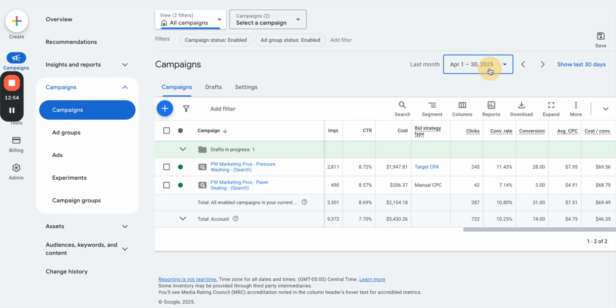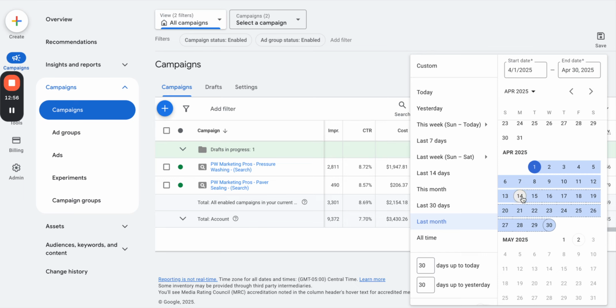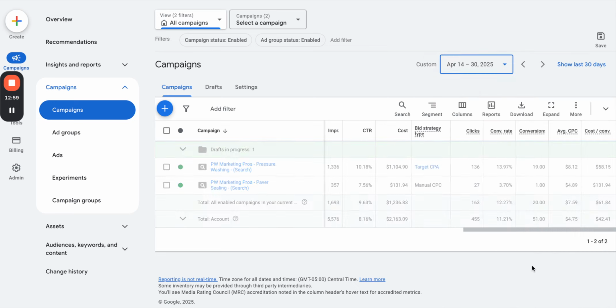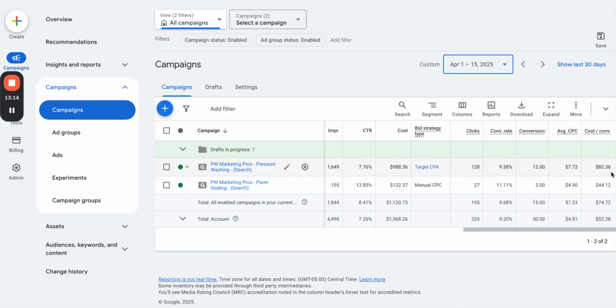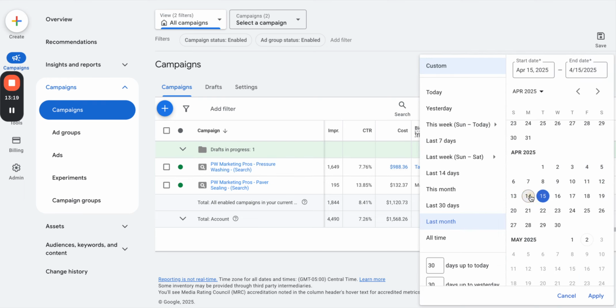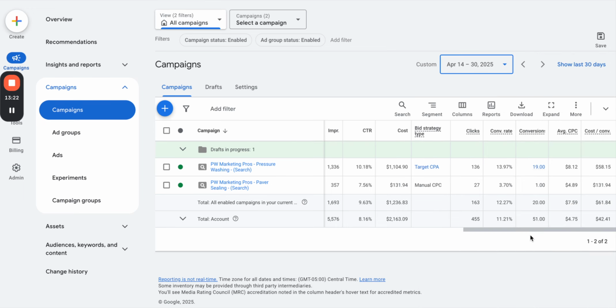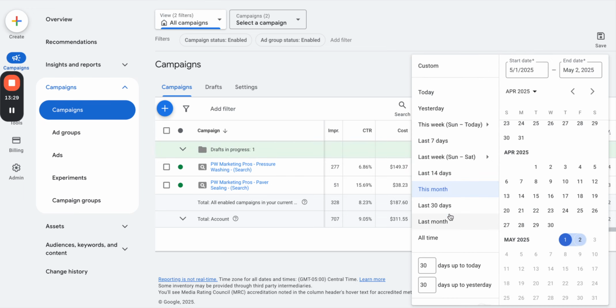But the biggest thing about that is if you look at the last 2 weeks of the month, or the last half of the month, we really got that cost per lead down to $58. If you look at the first 2 weeks, it could have been weather, whatever it was, you're about $82 in that sense, right? And so in that last half of the month, what ended up happening is we ended up spending $58, and so that's how we probably got to this number.